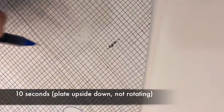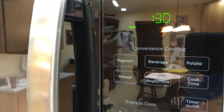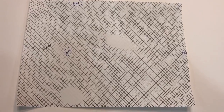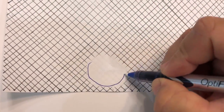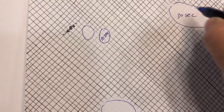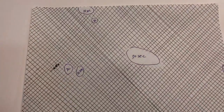So this was for 10 seconds, and you can see there's just a couple spots here and there, but it's not really evenly cooking the food. So I'll circle these so we know which parts were already done, because I'm going to put it back into the microwave for 20 and 30 seconds, but I will just show you the results of the 30 seconds. So I'll set it here for 30 seconds, and you can see it's still back and forth everywhere. So you can see that it's not cooking evenly.